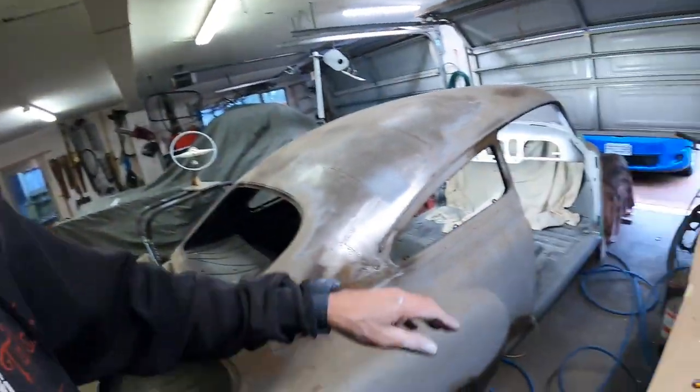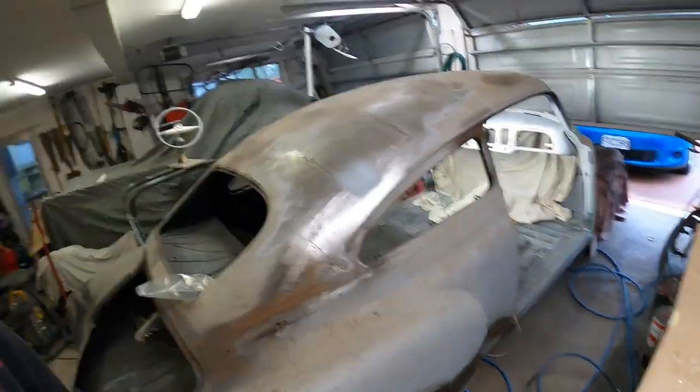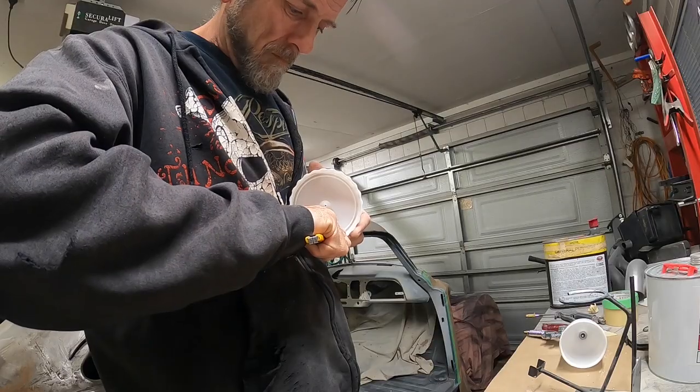Running out of day, so I'll let this all sit overnight before I mask off for the other dash color. Hopefully these two colors look good together. It's a little bit more creamy than I was anticipating, but it is what it is. It's on there now. I haven't got any more white to bring that back. I could go and buy some more white, but no, not going to do that. I'm just going to run with what I've done.